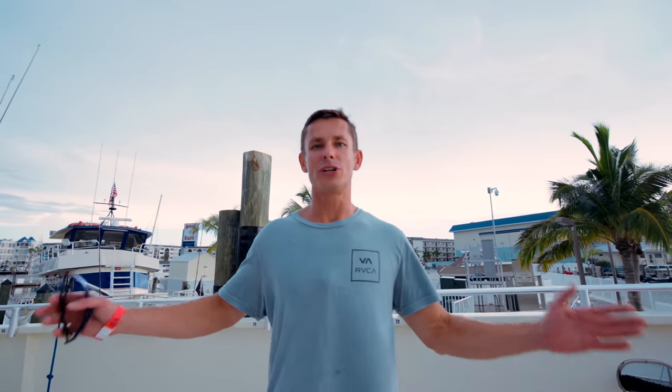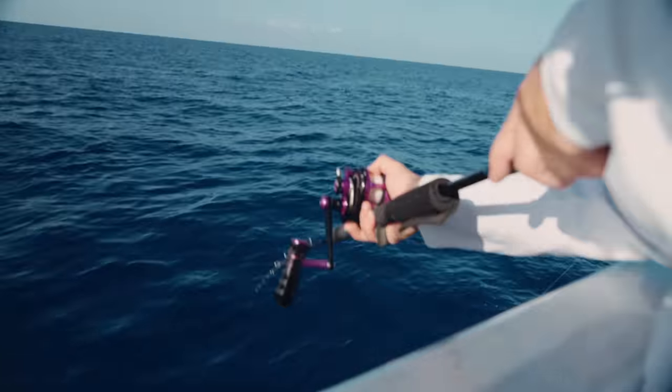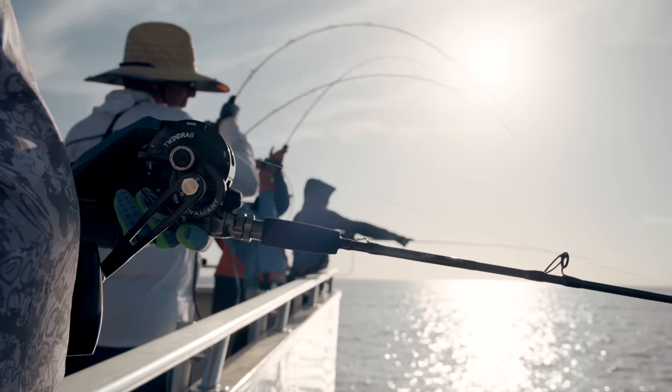So this trip is really divided into two kind of different anglers. Me and Ryan are gonna do both, but a lot of guys will exclusively jig. Some guys will jig and bait fish, but it's nice to change it up because a lot of times when the jig guys are on, the bait guys aren't, and vice versa. So we brought both things.